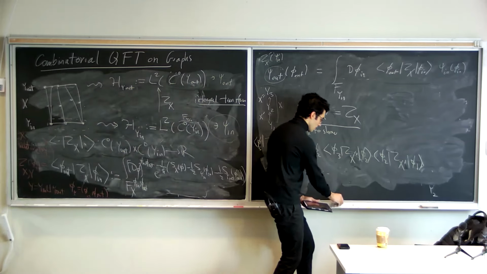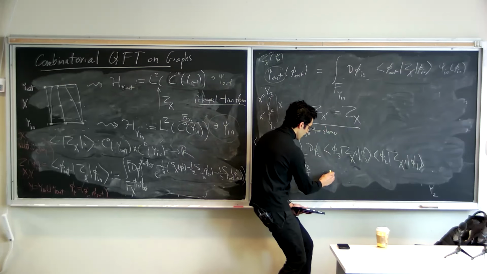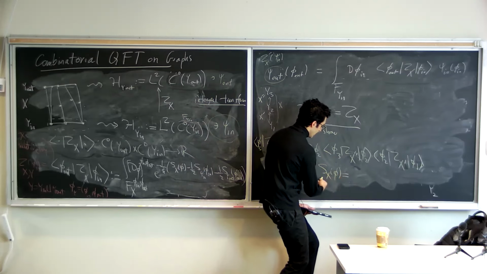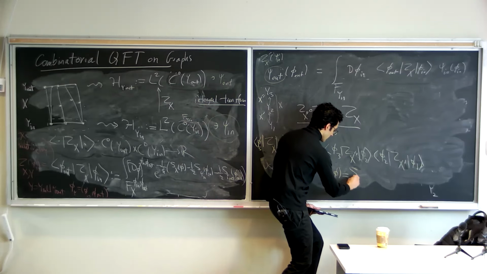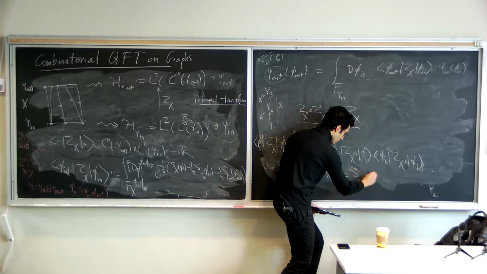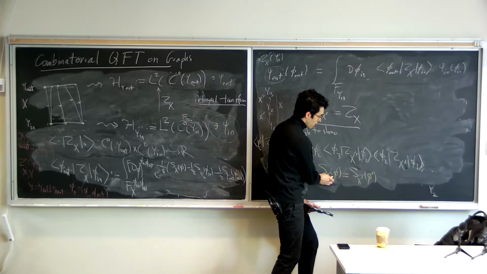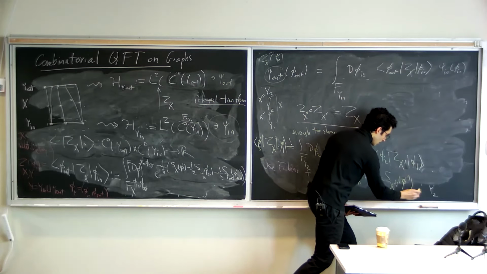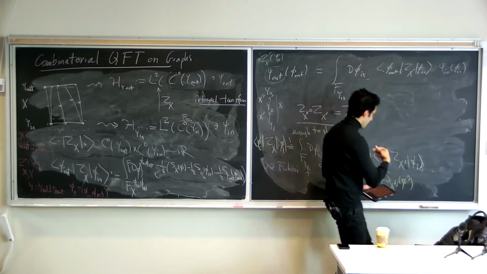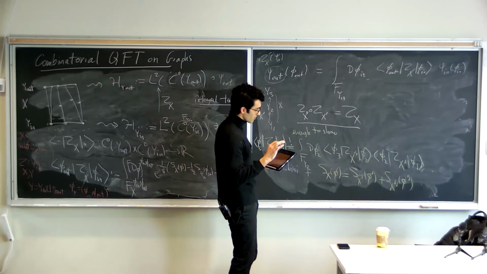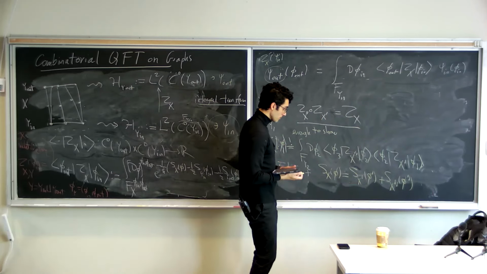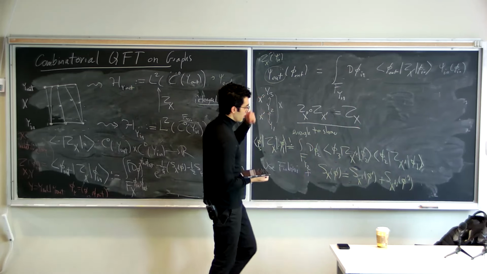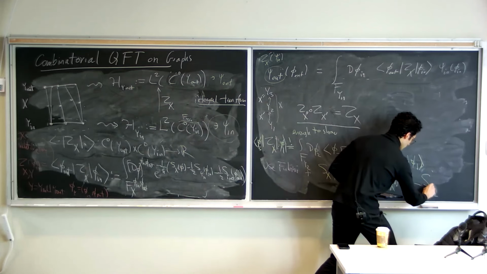So you'll use Fubini together with this identity, that's Sx, or gluing of actions. Sx on phi is Sx prime on phi prime plus Sx double prime on phi double prime, where phi prime is the restriction of phi on x prime, and phi double prime the restriction on x double prime. And because you're double counting this graph y, or y2 in this example, you have to subtract that. So you have to subtract y2.